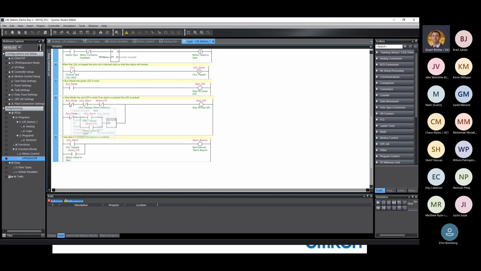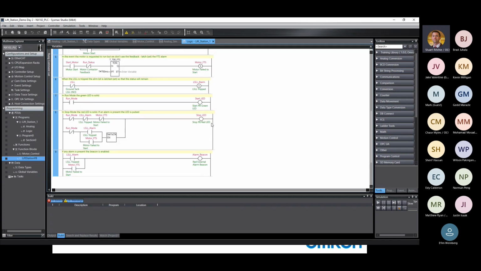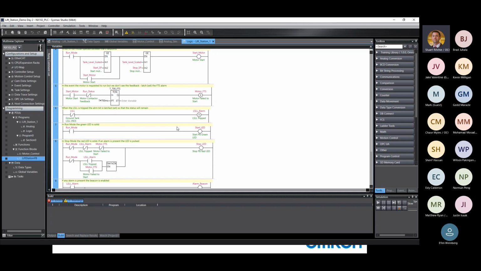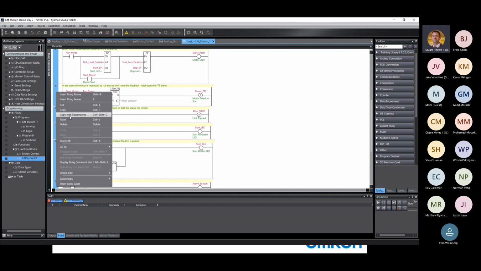When you use copy with dependence, it pulls all of the links and the global variables and any custom function blocks that you might have in the logic. So in our case, copy would probably work, but in the future, if you had some function blocks in here, you had some structures in here, you would want to use copy with dependence. Due to the size of this, copy would probably work, but it's good practice to use copy with dependence when you're doing something like this.